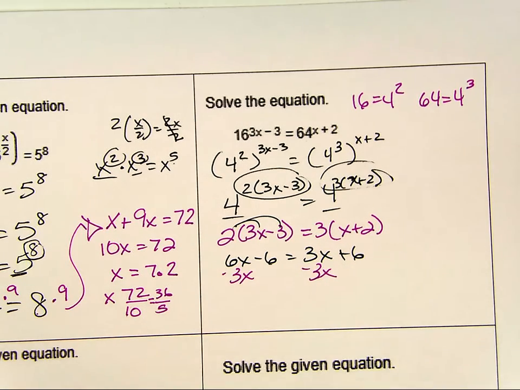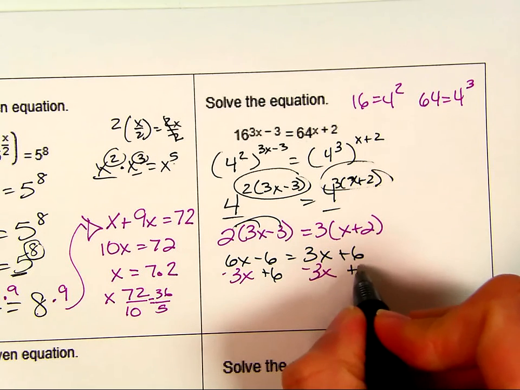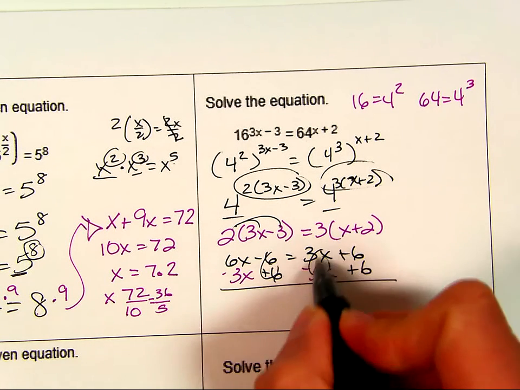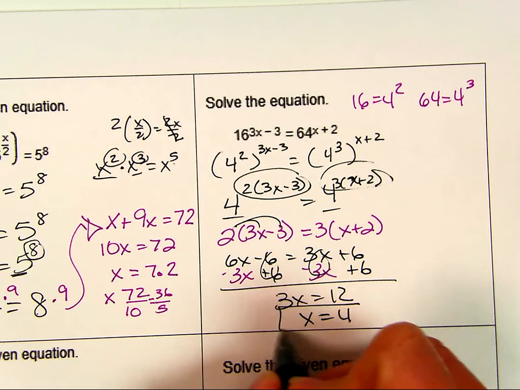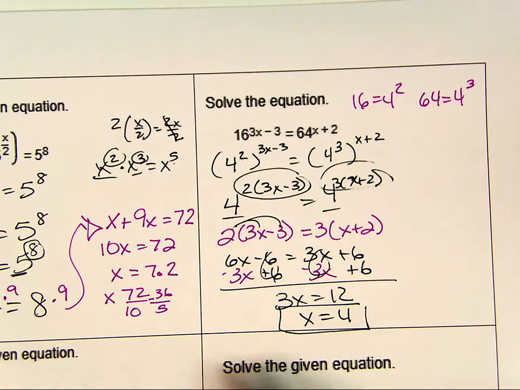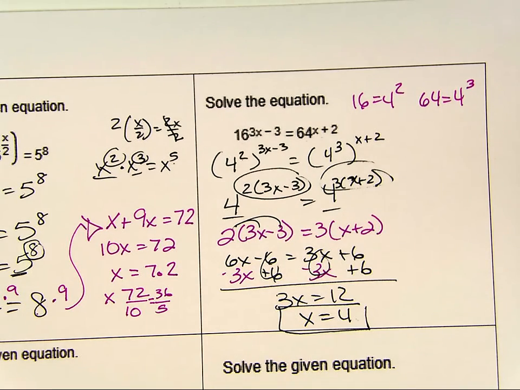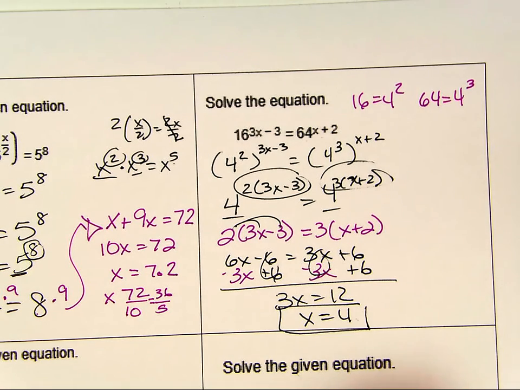And at the same time, I move the variables to the left side. I'm going to move my constants to the right side. After I do that, and those cancel out, I'm going to get 3x equals 12, so x equals 4. Now you can always double check it by putting that 4 back in there. And I showed you that in the other video. But it's always a good idea to plug it back in and see if you get the same expression.